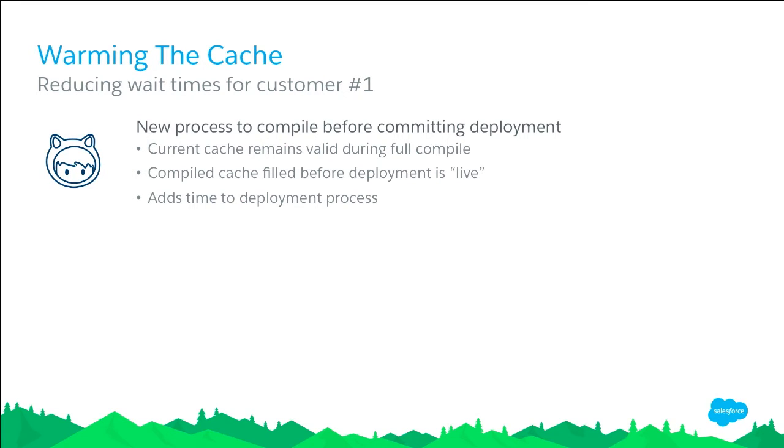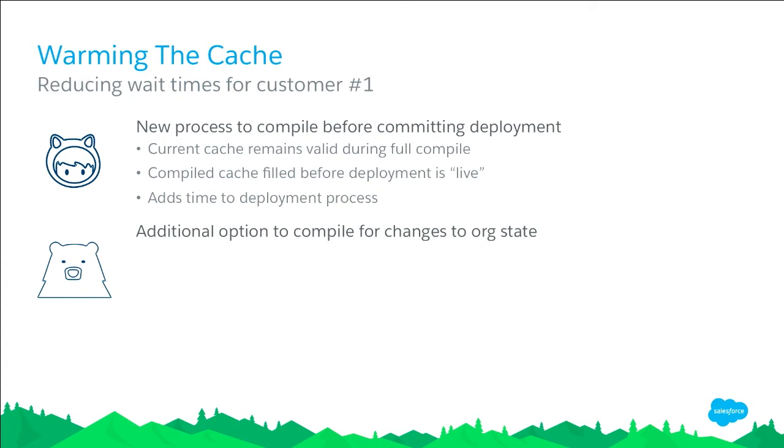I don't know how long each of your orgs takes to compile. Maybe it takes 2 seconds, maybe it takes 2 minutes. But this is an asynchronous process. It's a headless process that no one's sitting there waiting for, so typically people haven't said a word about, well, my deployment's 35 seconds longer. So this will take a little bit extra time, but it's time saved by everybody else down the road.